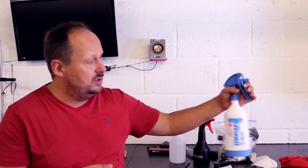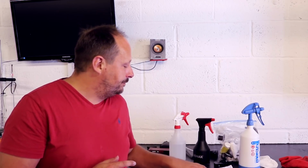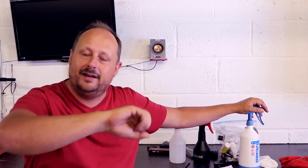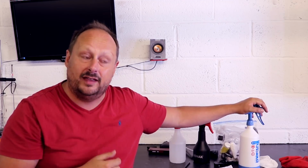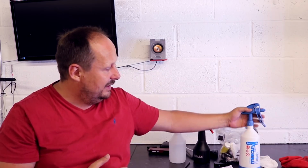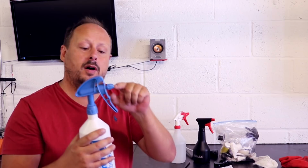And the fact that you can get your whole hand around it is quite nice as well. So if you're doing lots of pumping with one finger, after a while it can tire your finger out. That sounds a bit wimpy or whatever, but it is true. So that's the main advantage. The 360 thing about it not stalling out is nice, and I'd rather have it there than not have it there, so I like that. But the main thing is the dual trigger. That's the main reason to buy this.